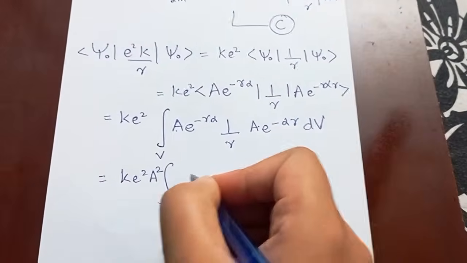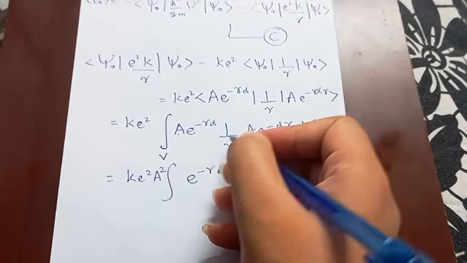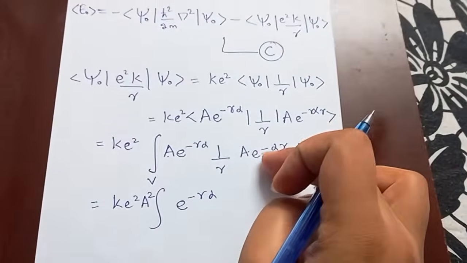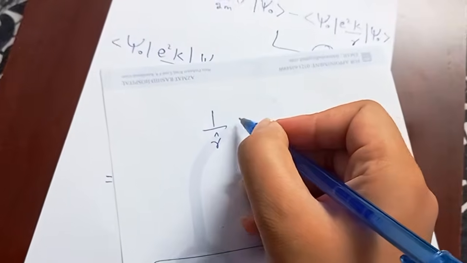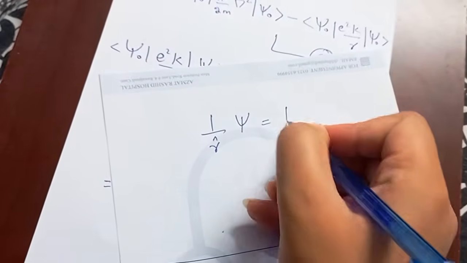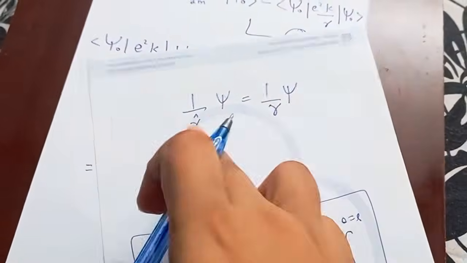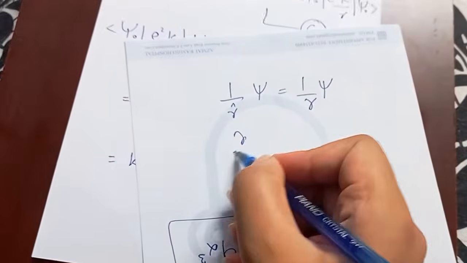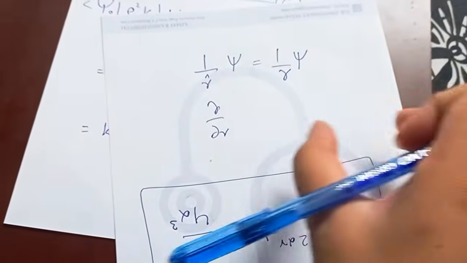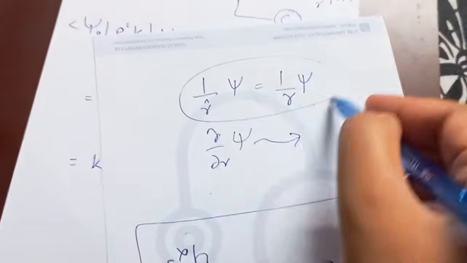Then we have 1 over r times e to the power minus alpha r. Here 1 over r, when applied on e to the power minus alpha r, since 1 over r is the operator, when applied on any phi, results in 1 over r times phi. This is just like a position operator, so that is how it affects psi. In the case of differential operators, the situation becomes different. When applied, psi changes into another thing, but in the case of these, psi remains the same.